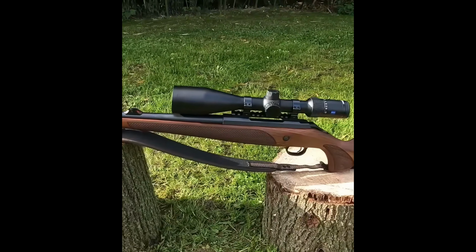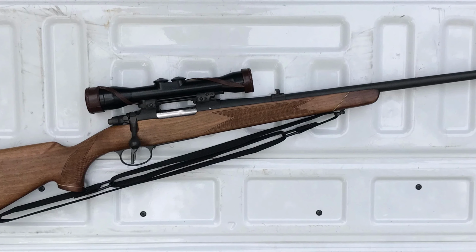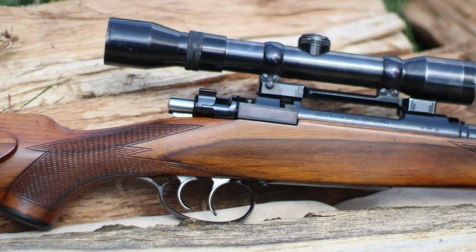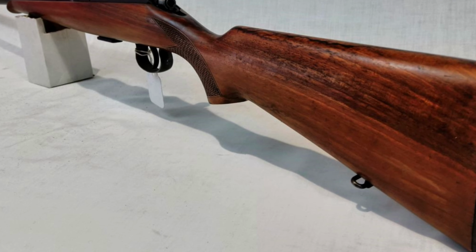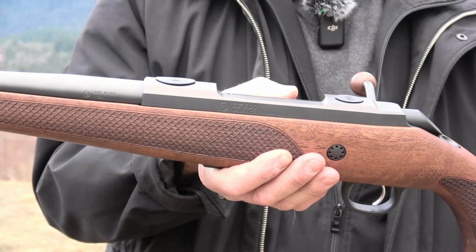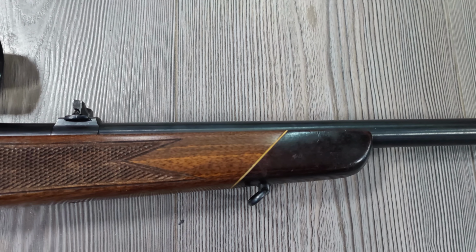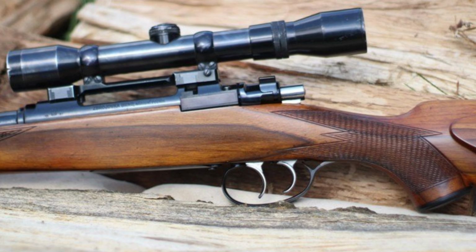These rifles were highly sought after by European and American hunters, as well as target shooters, who valued their combination of accuracy and durability. Most CZ 601s were chambered in popular calibers like .308 Winchester and feature clean, well-balanced stocks that shoulder naturally. The machining is tight, the fit and finish are excellent, and the bolt cycles with a confidence that feels both precise and powerful. Unfortunately, they're no longer produced, and those who own them don't like to let them go, so expect to pay a premium. But if you're after one of the most accurate CRF rifles ever made, the CZ 601 is worth every penny.